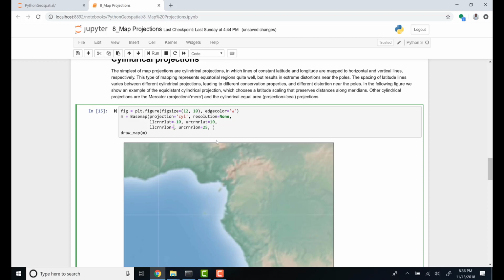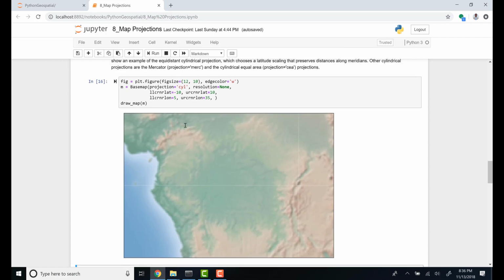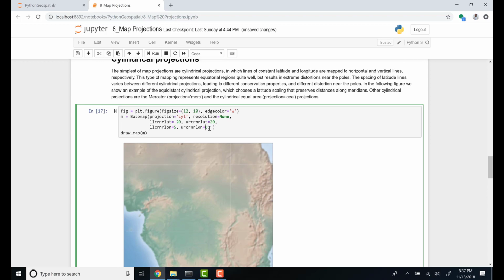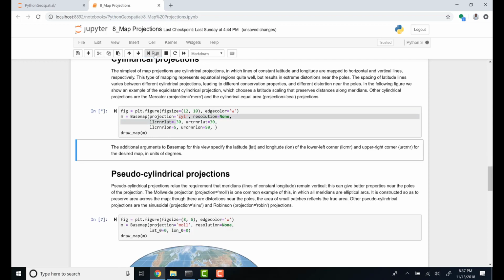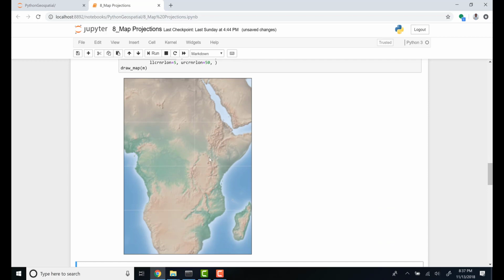Let's just do how about 5 and 35. Let's do that. Just some part of Central Africa. Okay, and let's have something like this, and 30 over here, right? Okay, hopefully this is our last try just to zoom into Africa.